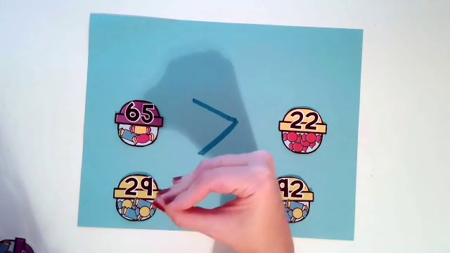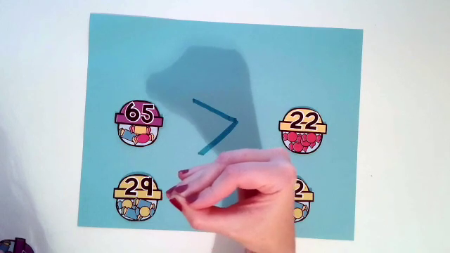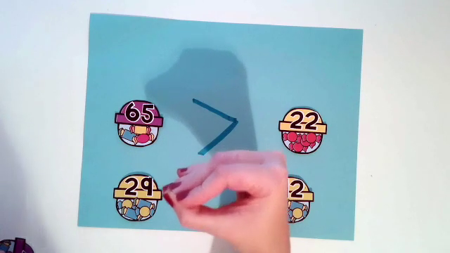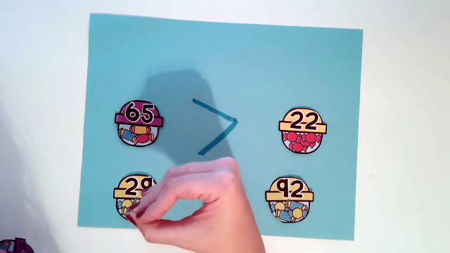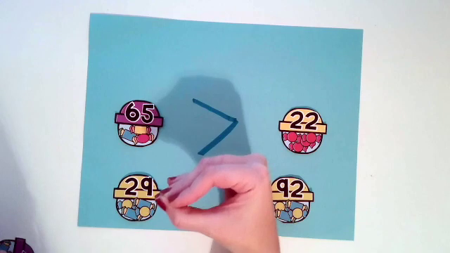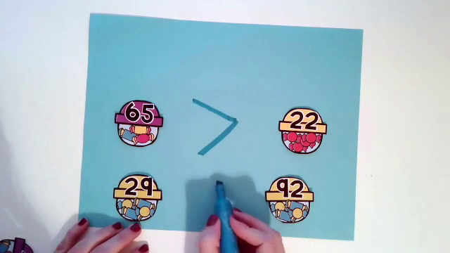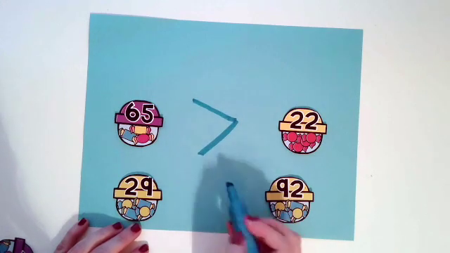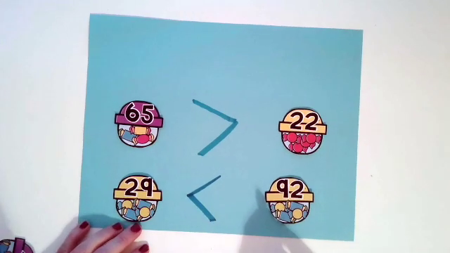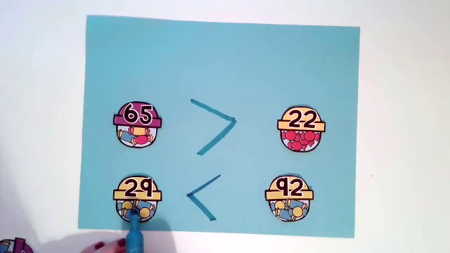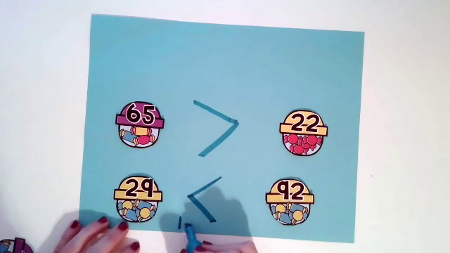So let's put the pincher of Mr. Claw up, and he's saying, uh-uh, no way. So hold up this sign. So what do you think it stands for? 29 is less than 92. So to draw less sign, it's just the opposite of the greater than sign. 29 is less than 92.